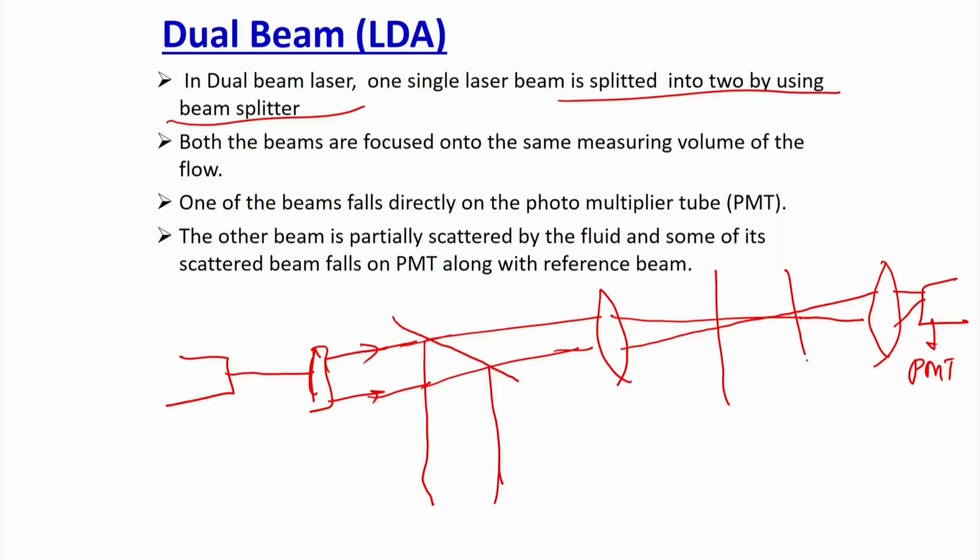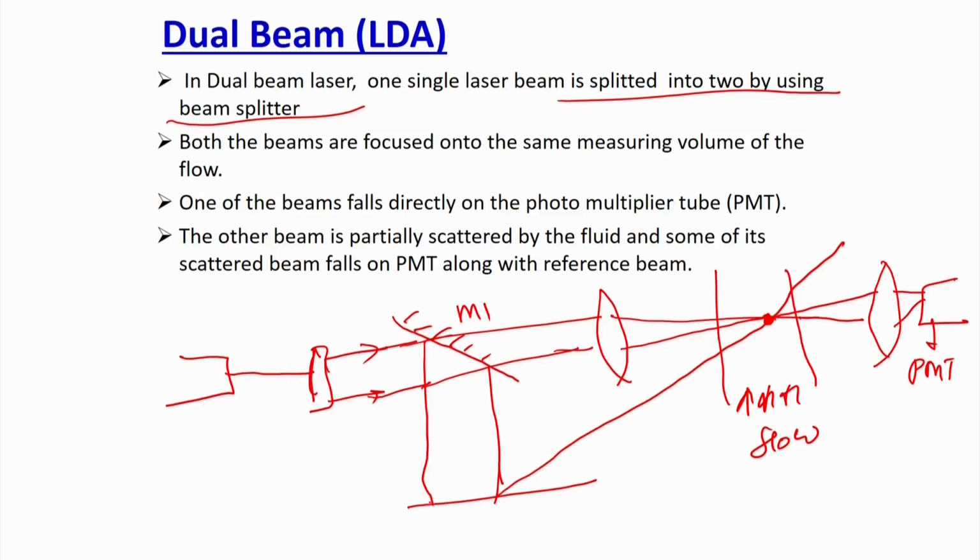This is the area of measurement in which we want to do. There the flow is going on in this direction, and this is the area of measurement. Now, this light, this is the mirror which you have used, say mirror M1. Now, again one mirror is being used, and this light is also incident at the same location. So, this and this is the direction. So, this light will be incident on this.